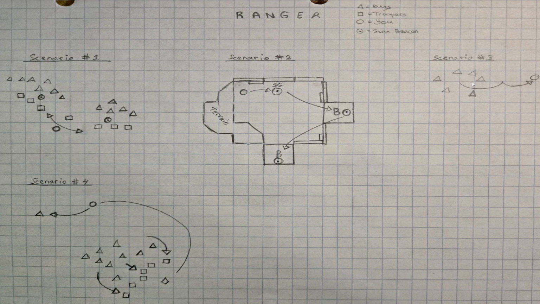Scenario number 3. Let's just imagine that you're surrounded by the arachnids. You're cut off from the team after or before you're doing your scouting run. You can sometimes find yourselves in these positions when you're trying to place a scan beacon at a very far away location from the team. People typically do that as like an early warning system to let the team know that, hey, bugs are coming in from this position, turn your guns that way.